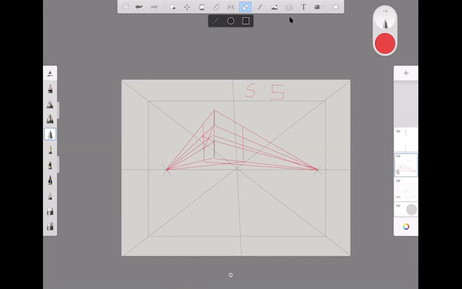And then let's find this space here. Go up through here, pull down through there. Then think about this distance here.